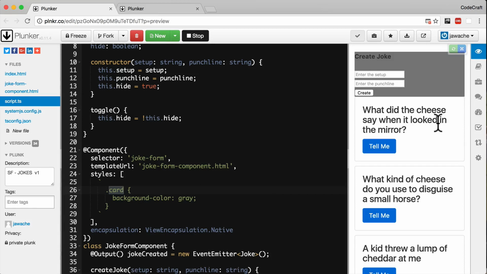So this is great if we are defining a third-party component, which we want people to use in isolation. We can describe the look and feel for our component using CSS styles without any fear that our styles are going to leak out and affect the rest of the application. However, with view encapsulation native, our component is also isolated from the global styles we've defined for our application. So we don't inherit the Twitter Bootstrap styles and have to define all of the required styles on our component decorator. And finally, view encapsulation native requires a feature called the shadow DOM, which is not supported by all browsers yet. And if we don't want to have any encapsulation at all, we can use view encapsulation none.